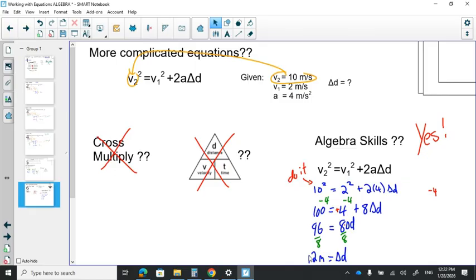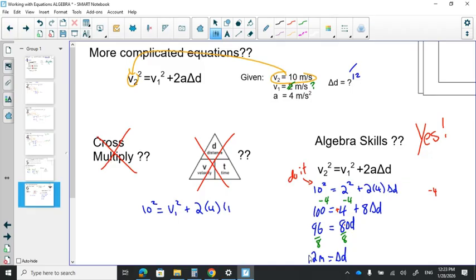Weird little tricks. Okay. I was going to show too, like if you plugged in the 12, say we knew the 12 and we wanted to know the velocity. So maybe we wanted to have the 12 and we wanted to know this one. What would we do? Well, then you'd have numbers like this. You'd have the 10 squared equals the v1 squared. We don't know it anymore, pretending we weren't given that one originally. We're given the acceleration of 4 and we're given the displacement of 12. The nice thing about doing this, we know we should get an answer of 2, right?